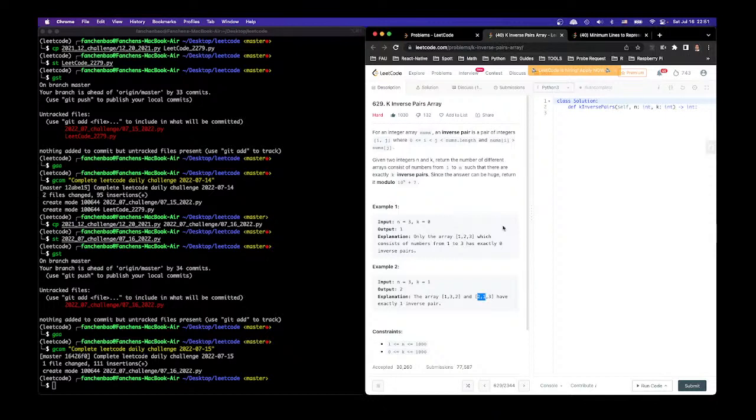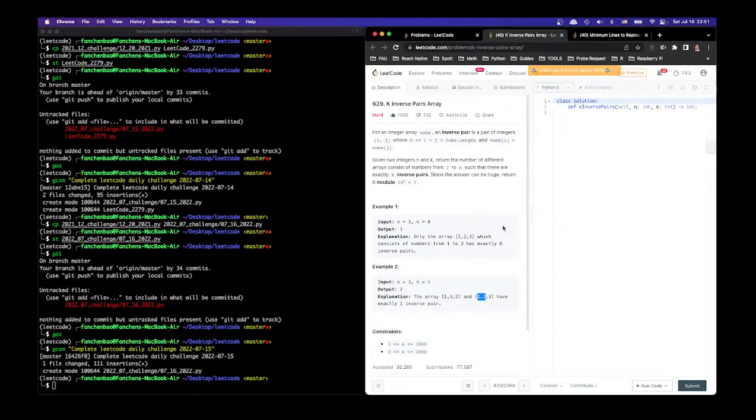So, given 1 to n, I want to find out, okay, if I have 0 inverse pairs, it's always going to be the original order. If I have 1 inverse pair, I seem to remember this. So I have 1 inverse pair, so everybody else has to be exactly the same, and I have 1 pair that's inversed, right?